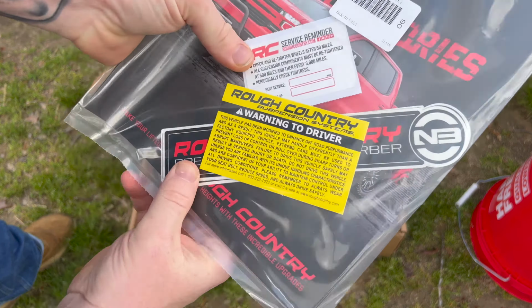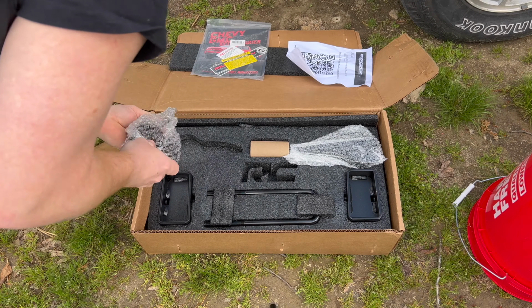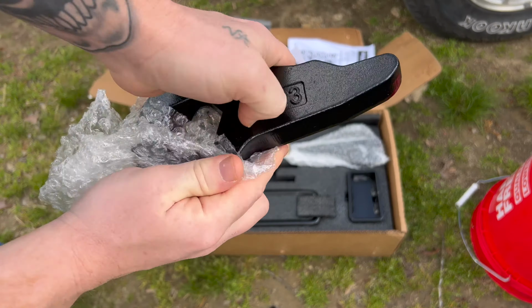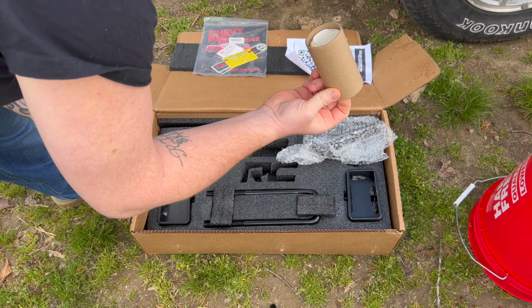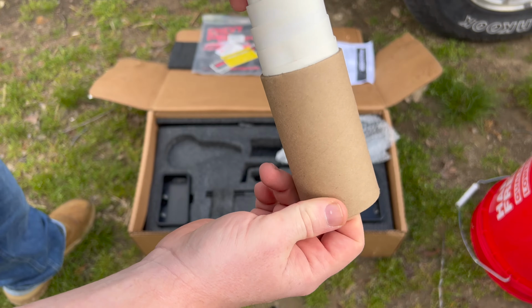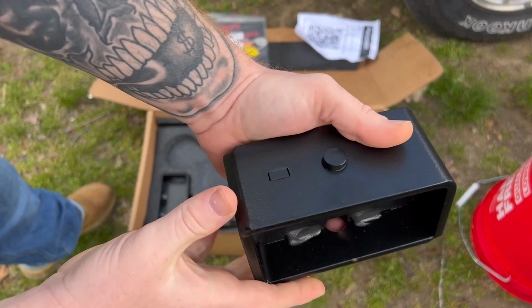So, we got some stickers, I guess, when it was done. Of course, your instruction manual. And here are the keys. They're nice, heavy duty. This is your little fancy sticker that you can put on your back window. It says Rough Country. You got your blocks that go in the rear.